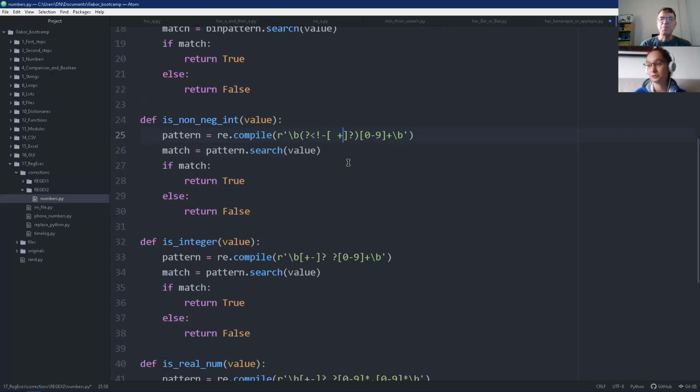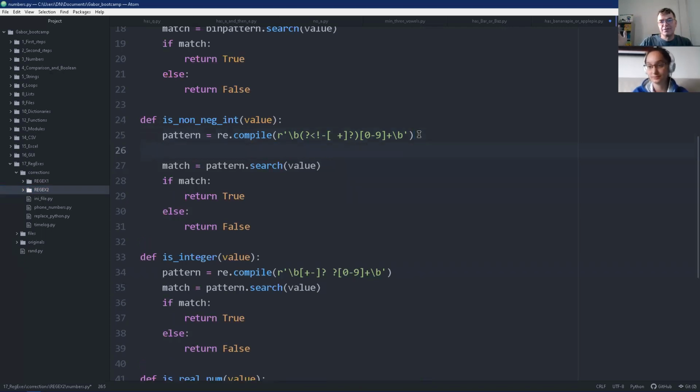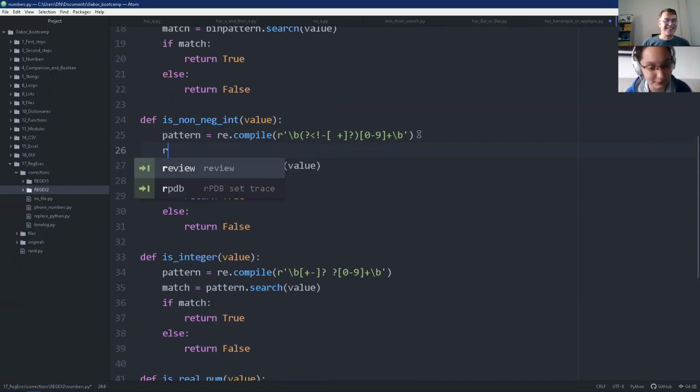Okay. Do you want to write up how you would have? No, it's okay. It's good. We have the solutions hopefully in the slides, if I remember. For this, I don't think so, but I'm not sure. Then I'll have to go and add the solutions. I think this is just a non-negative int, so I would probably say that from the beginning, so caret, digits, dollar. Okay, yeah, that's easy. That's very easy. So it would be like this. Caret.